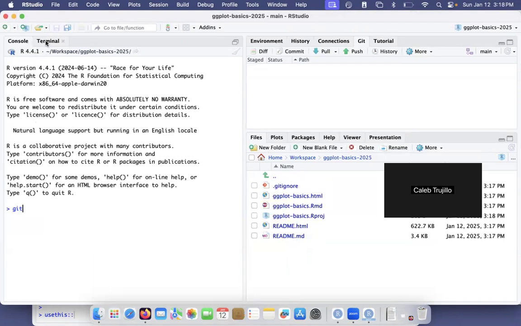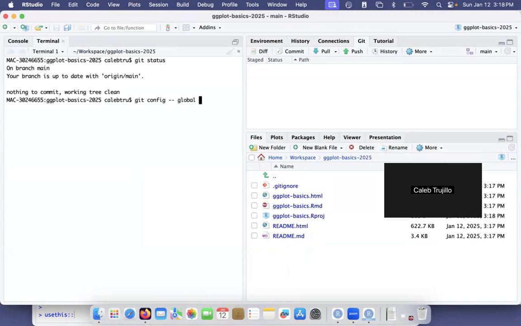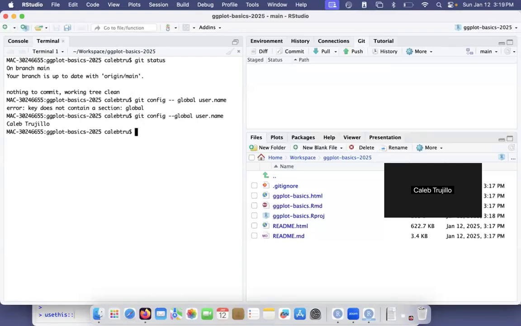Actually, I need to put that in the other one. So git status will tell me where I am in my code. I'm still on my branch. I'm going to say I want to see what my username is here. I got an extra space in there. So it's very particular about spelling. And this is how I can make sure that I got all my details correct. So if those weren't correct, I would want to update it by declaring it right after this command.